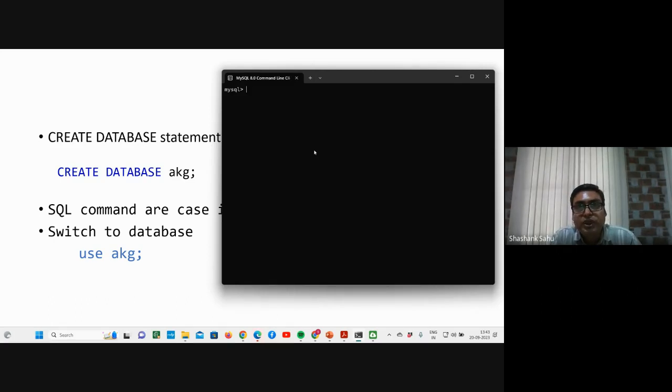First of all, to create a table, if you are going for any company, any application, we need to create the database. So to create a database, we write the create database command, and you can say, for example, AKGIM. So the database will be created.